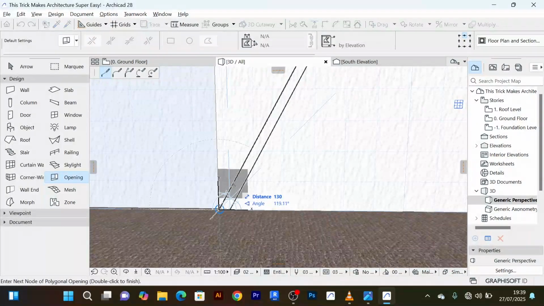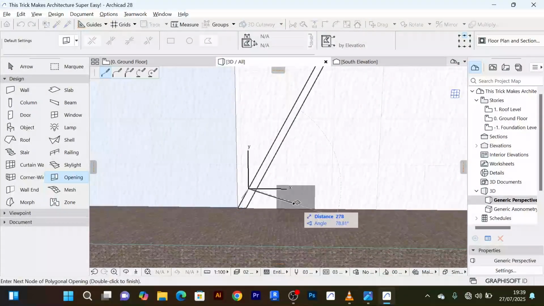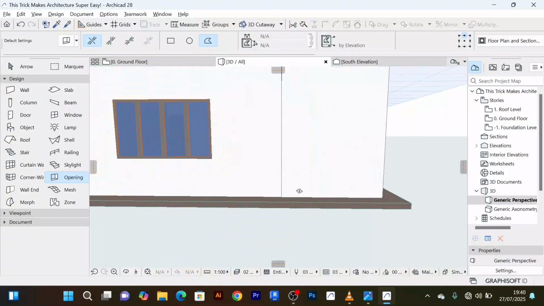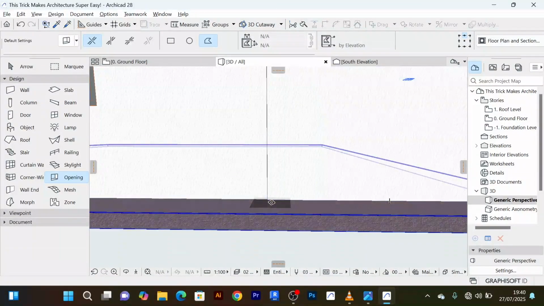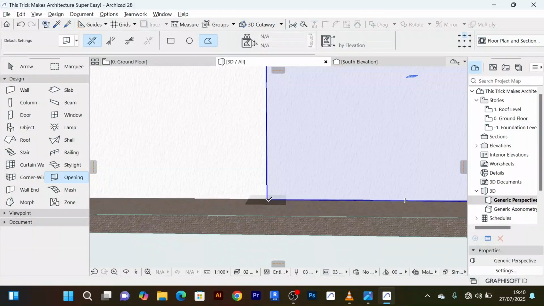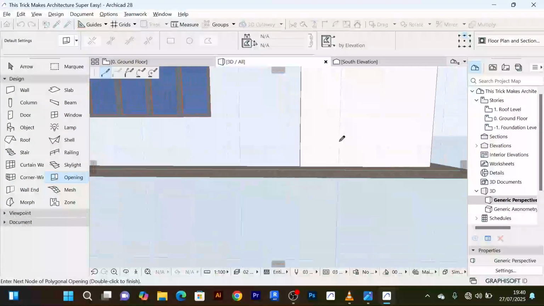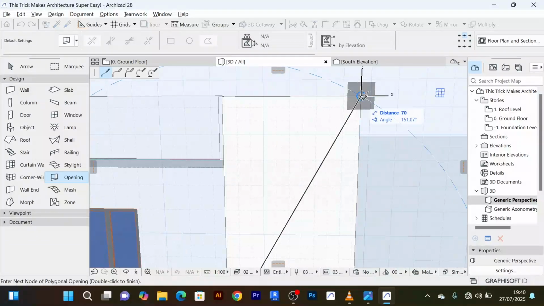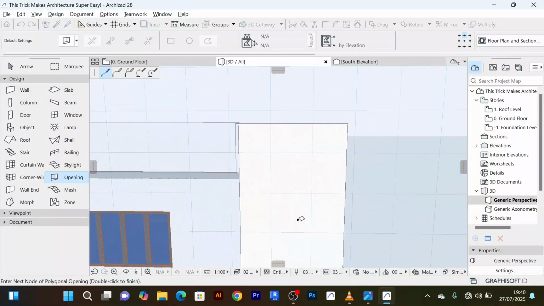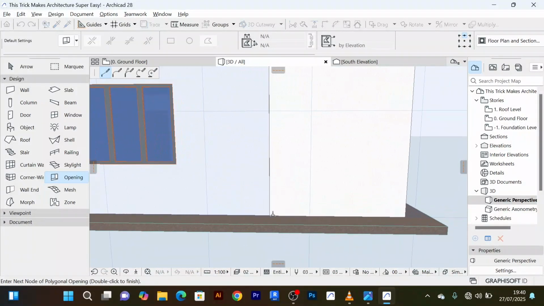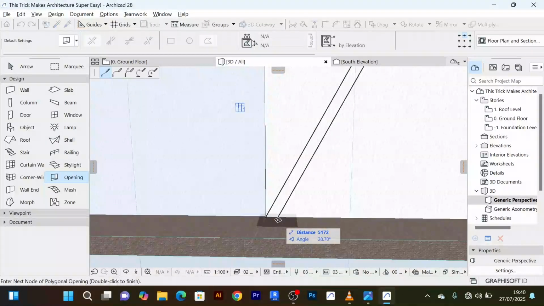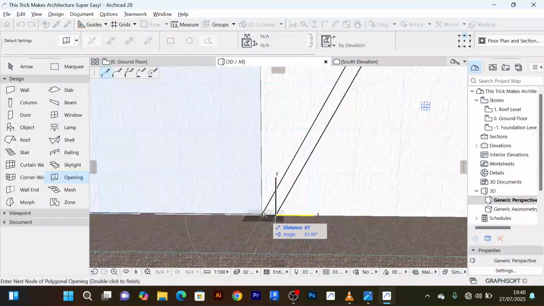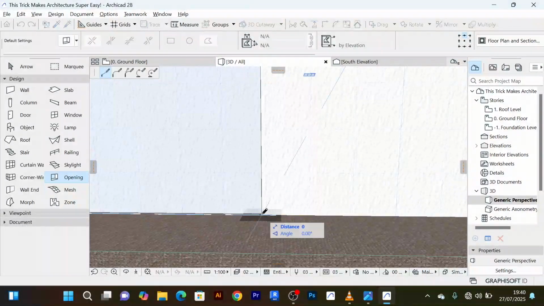They are supposed to link up. Escape. Now you make sure it links up, because if they don't link up, it will not create the opening. So let's try again. Something like that, and then like that. I'll just do a rough job to illustrate. Then this time I'll make sure it is on that part.